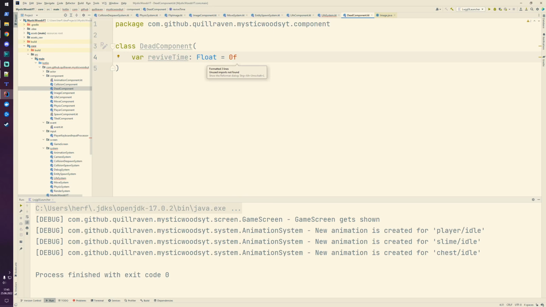He simply falls down on the ground, and after a couple of seconds he stands up again, so he gets resurrected, let's say, and he's just knocked down. And the revive time specifies the time until an entity gets revived. So for the slimes we won't use that, but for the player, for example, we can set the revive time to, for example, 7 seconds or whatever, and then after the time has passed, the entity will get revived. So this is the intention of this revive time.